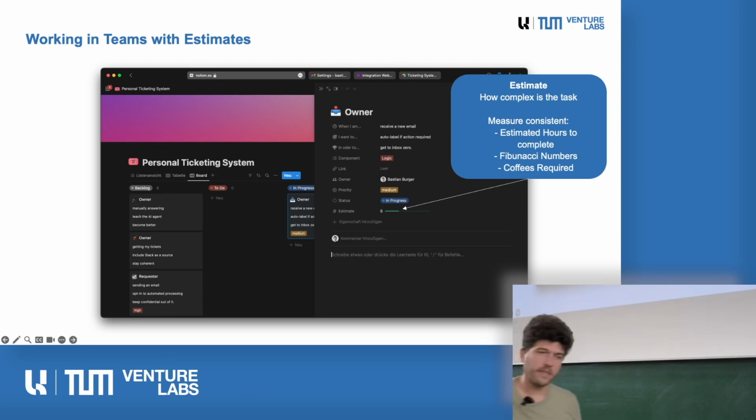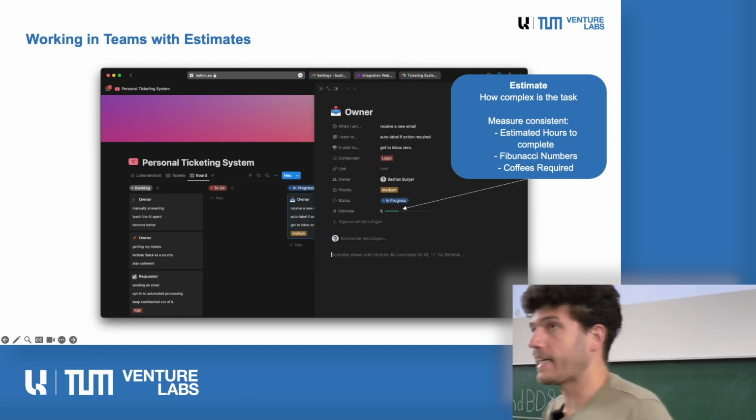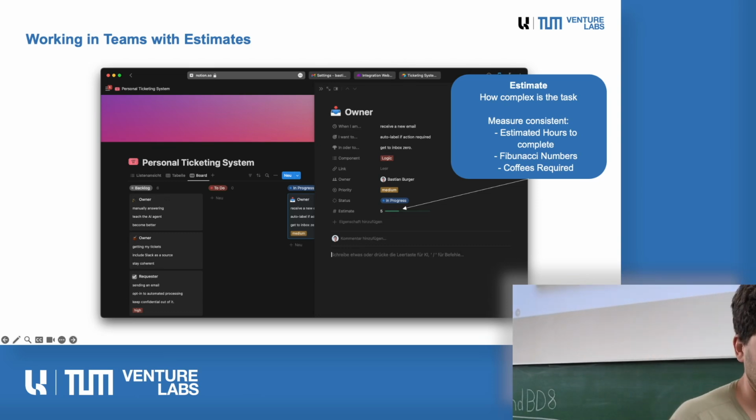Using hours usually is not the best way because you can't always estimate how long it will take, but a lot of teams try to put it by complexity. So other things you could use would be Fibonacci numbers. You know Fibonacci, which is 1, 1, 2, 3, 5, 8, and so on. So you always add the last two numbers together with complexity and say you only have so much complexity to solve in 2 weeks. Or you could also use prime numbers. Some use those. Or you could also say some metric that you find for yourself. So how many coffees does it require to finish that user story?